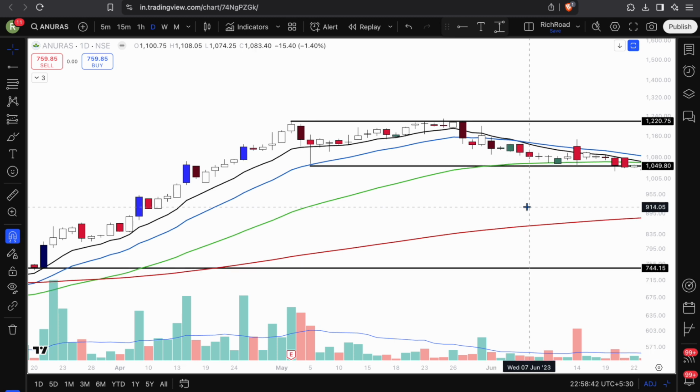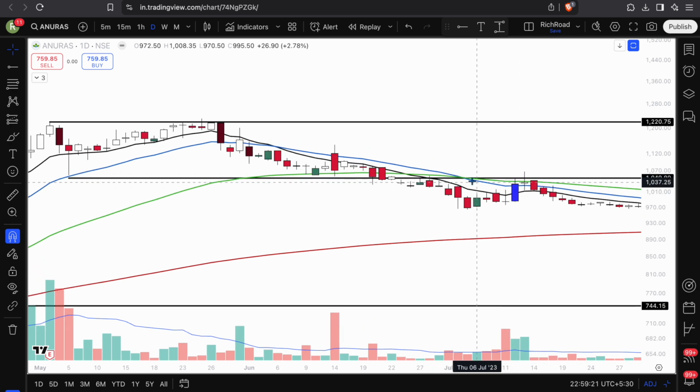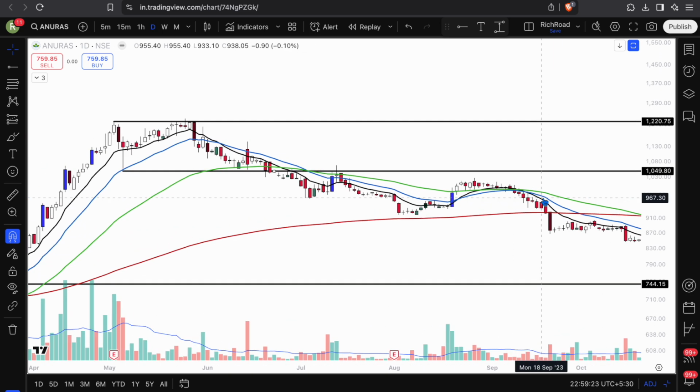Now see here what happens. The price comes and hovers around, 20 is above 50 and the price is at the support region. What to do? Should I wait for 20 to go below 50, or shall I sell my stock if the price closes below this? What will be your answer? The answer is, if the price closes below this and stays below it for 1, 2 or 3 days, please close the position. Do not wait for 20 to go below 50. In this case, it happened somewhere over here. Now, that is one thing. And then, you just basically kept going down, right?